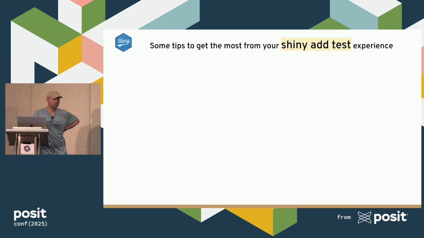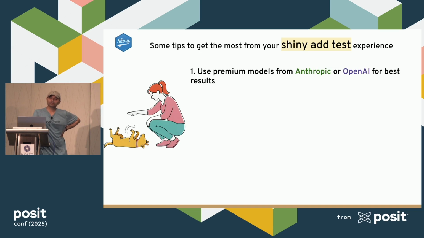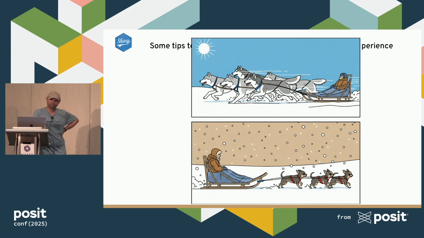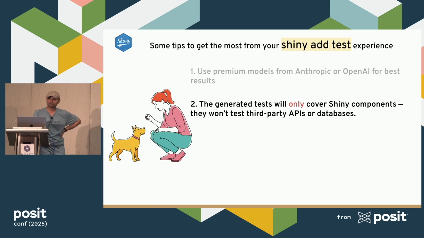All right, so some housekeeping things for when you are going to use it. We always recommend using premium models. When we say premium models, use the workhorse models that they recommend, like the ones you use for daily use. There are cheap models out there like Nano and Mini, which in our testing did not get a lot of good results. The way I like to think of it is you could use Huskies for pulling a sled, or you could have Chihuahuas. But you get what you pay for, right? So we would recommend you use premium models if possible.